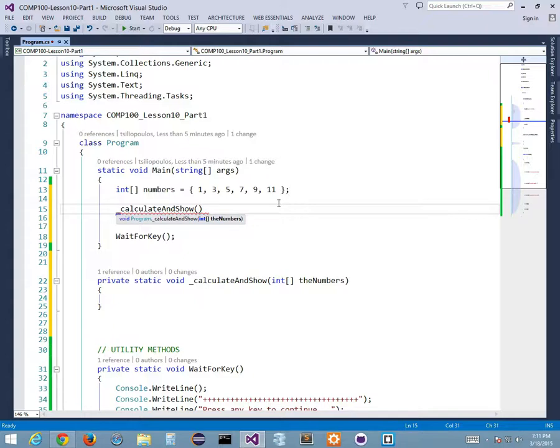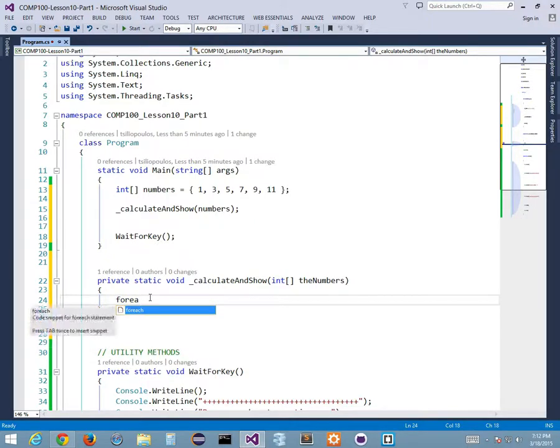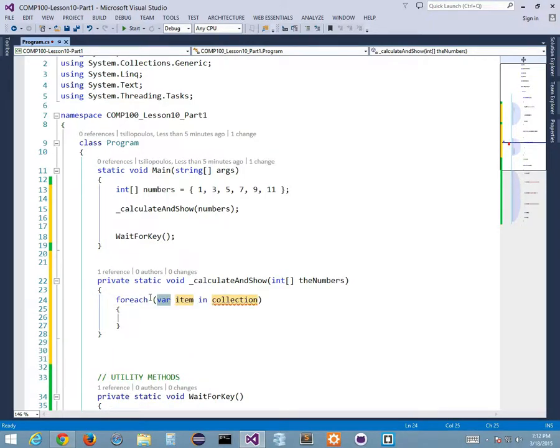So how could I do this? Well, I just have to put in the word numbers. That's good enough to send in. That'll send the value, the reference. It'll send this whole array in, this whole number array in by reference. So now if I want to show this array, I can do a for each statement. And in my for each loop, I'm going to say the item that I'm going to take in.